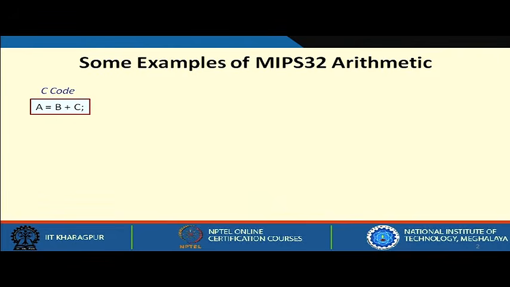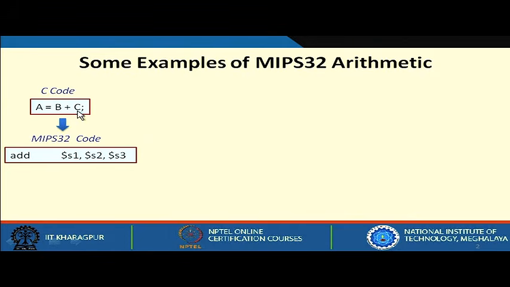So, we will start with how a C code, that is a code written in a high level language, can be converted into MIPS 32 code. This code is A equals B plus C. It can be converted into an add of S2 and S3, and the result will be stored in S1.